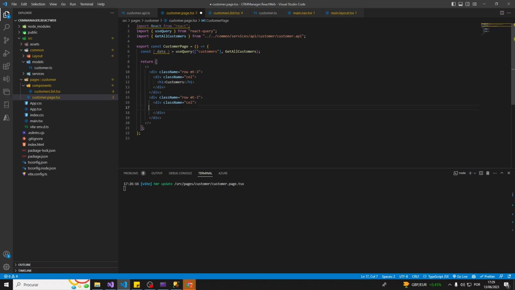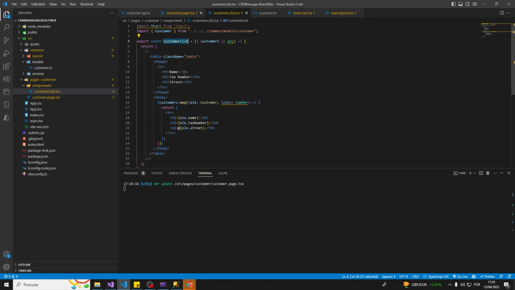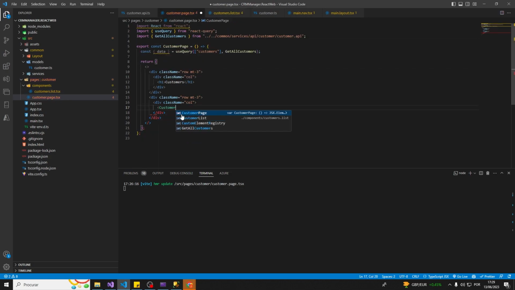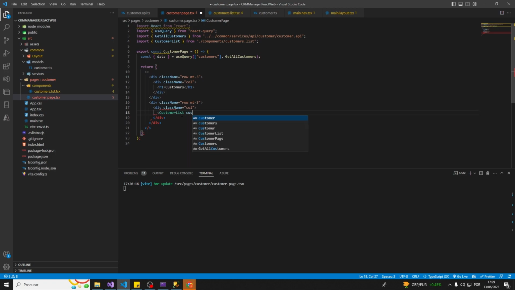Now what we will do is I'm gonna add a little bit of margin. In here I'm gonna show the list. So to do that, I'm just gonna pass this. I'm gonna call this customers list, and here I'm gonna pass the customers, which will be inside data. Actually, I can change this. Where's the service?